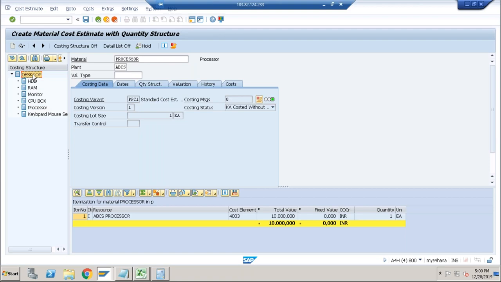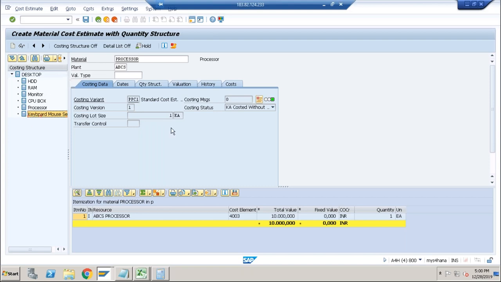When you cost the high level BOM, this is called the high level material. Within this high level, there are low level codes. So within the finished product, there are low level raw materials. When you cost the finished product, it will automatically cost the remaining raw materials also. You don't need to carry out separate costing again for these raw materials. In one go, you can do all.